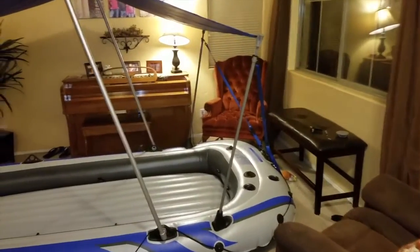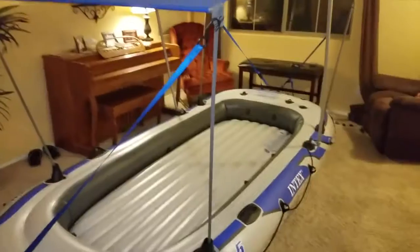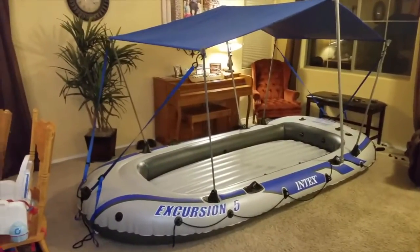These on the ends are 4 feet each, and then in the center here is 5 feet. So that's what you're looking at. That's kind of the whole thing. That's our Bimini top that everybody was asking about, that runs the full length of the boat.